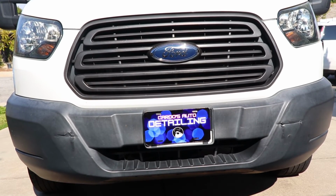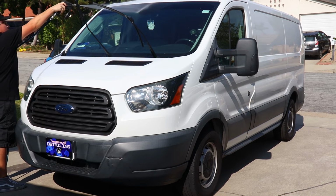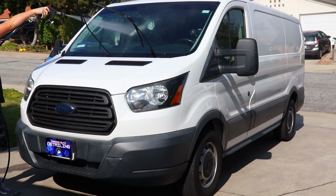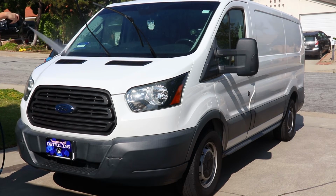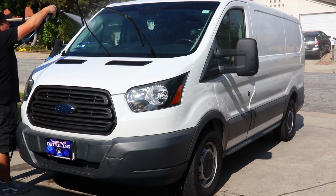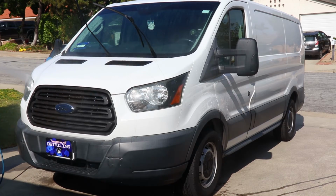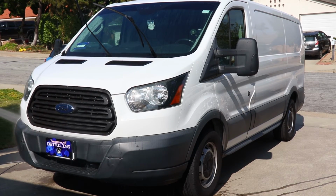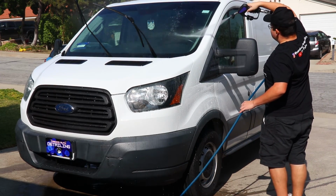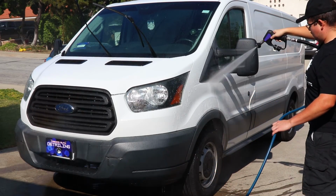For all tests, we will be using the 16:1 dilution, since Chemical Guys recommends that dilution on all of their videos, so 1 ounce of product for every 16 ounces of water. You can add more soap if you want in your setup, but we will be using this dilution since it is a pretty standard and fair benchmark. Since there is a light layer of dust and grime on the surface, I rinsed the vehicle down to make sure the foam doesn't stick on without it giving us an inaccurate result. I would APC rinse this vehicle for my own sake, but for the sake of this test, I will leave that out.